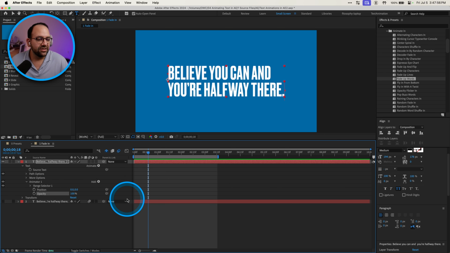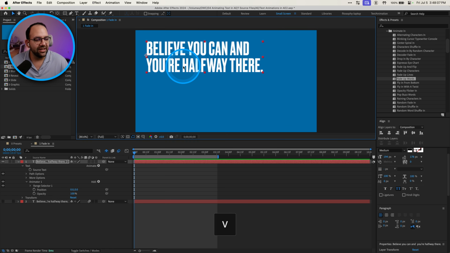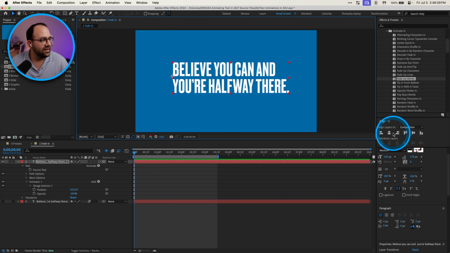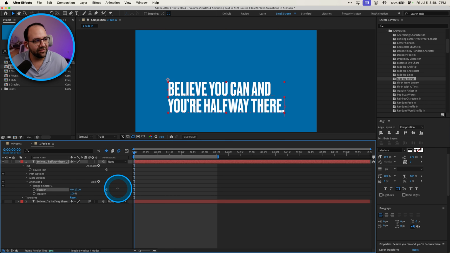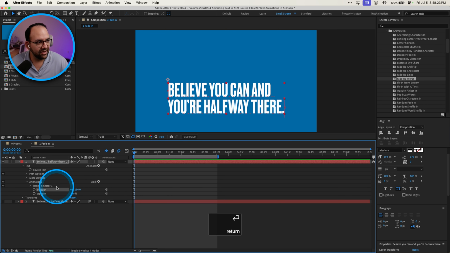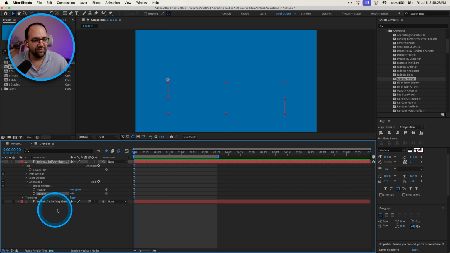Okay, so once you have those two set, the current position is position 1 essentially, where we want that text to end, right? You can move this, let's say there or wherever you want that text to end. But what the animator does here is you can tell it, okay, I want this to come from below, let's say 180 pixels down, and then we want that to be faded out when it starts.